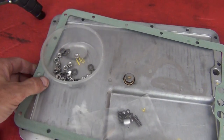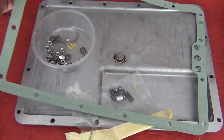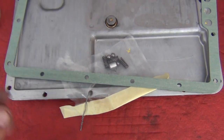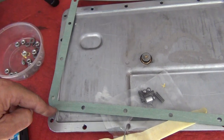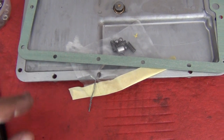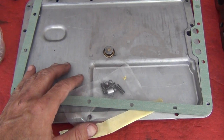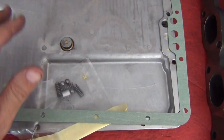This is the under-pan for the gearbox and you need to take it off. You'll obviously need a new gasket — I keep a few spares for just such an occasion. It uses 10mm nuts. I've had to replace a couple of studs as well. This is where pans leak — they leak through the old studs. If you put new studs in all the way around on your engine and gearbox, you mitigate a lot of the leaking, though all these old Ferraris leak anyway.